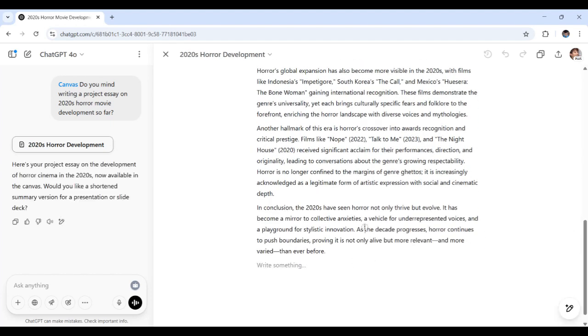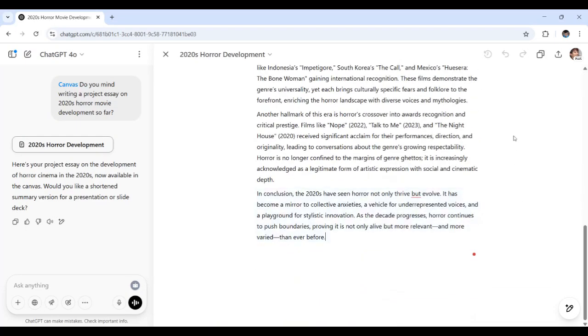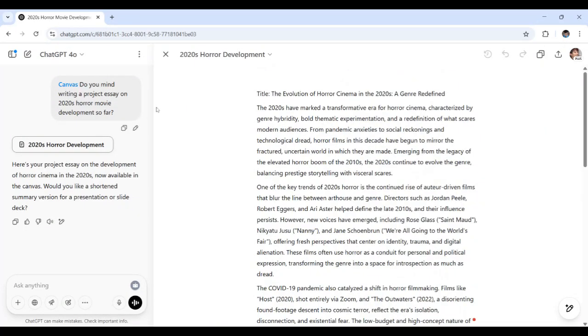And boom, there you go. Here's the essay in the new Canvas feature. Very, very different from the usual ChatGPT interface generation area like this one. Instead of being generated here, it goes over here.